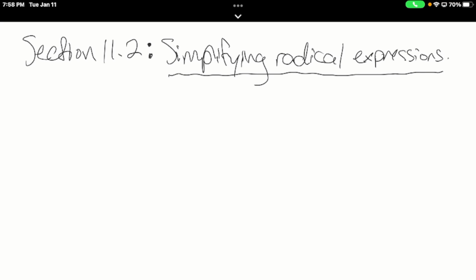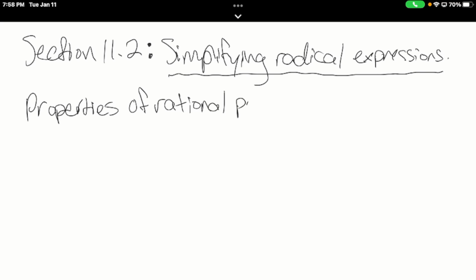There are several properties. This is probably one of the biggest sections in the entirety of Algebra 2 when it comes to properties and using them later on in other stuff. We'll see them a lot throughout the semester, so we need to make sure we get these down pat. First thing I'm going to go into is specifically the properties that we have for rational powers. We saw what expressions were that had rational powers, but we hadn't necessarily worked with them a lot. So I'm going to enumerate these.